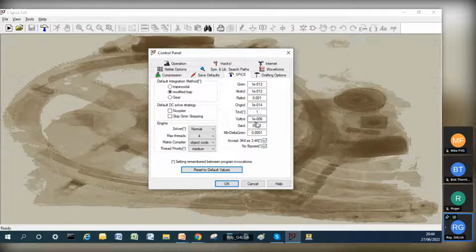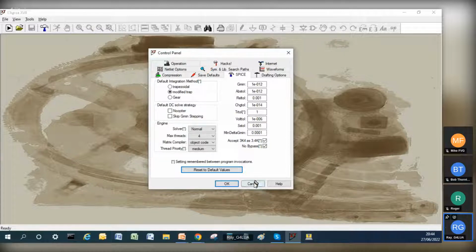I seem to remember it was one of these in this list, and I can't remember which one. That's a little while ago. But if you change it when you close the program down, it doesn't remember it. So you have to change it again. So at least if you mess it all up, you can close the program and open it again.